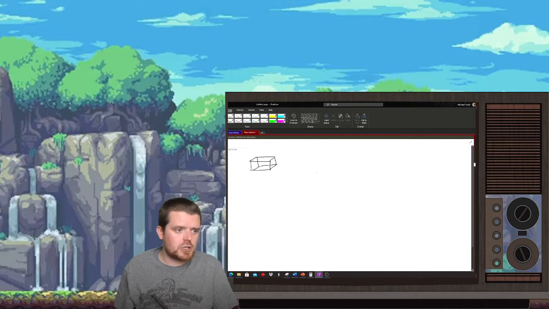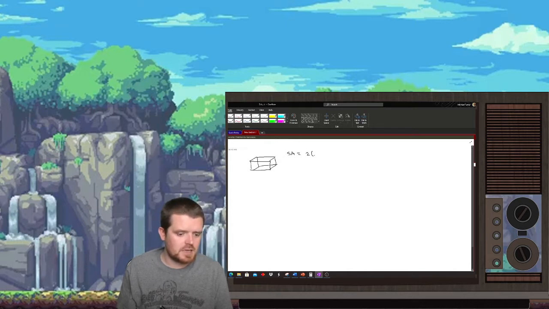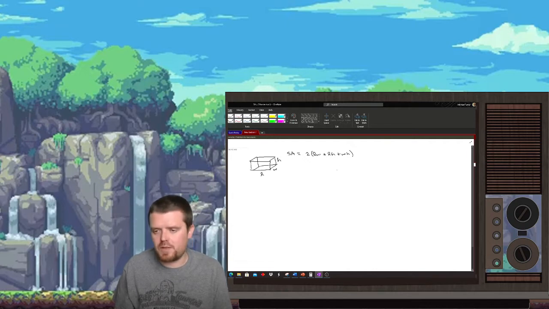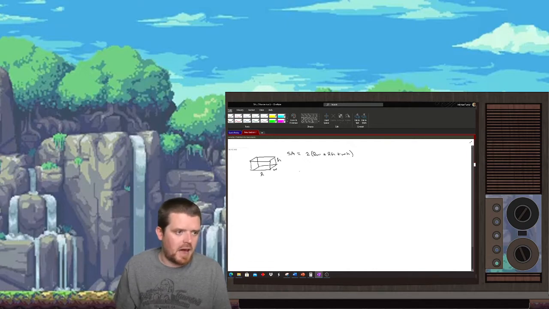Now, if you look at the cheat sheet, or at the back of your book, the surface area for a rectangular prism is going to be written something like this: 2 times, in parentheses, length times width, plus length times height, plus width times height. It might be ordered a little differently, or the variables might be a little different, but it's going to look something like that. So on the rectangular prism, this is representing the 3 dimensions: length, width, and height. Because a rectangular prism is made up of 3 pairs of rectangles, that's why we have 3 pairs of multiplicatives here inside the parentheses.